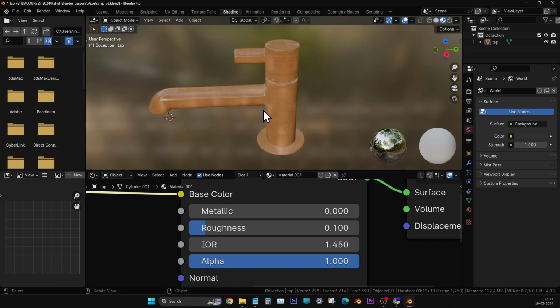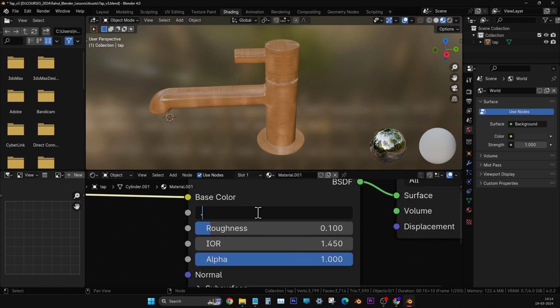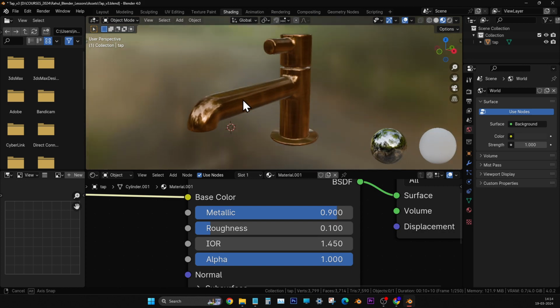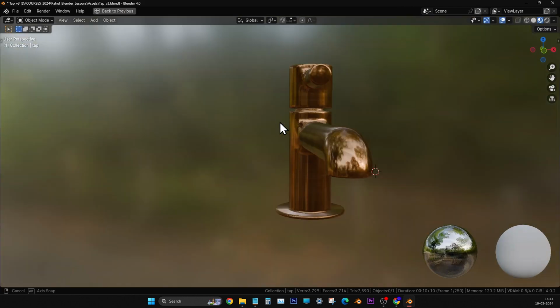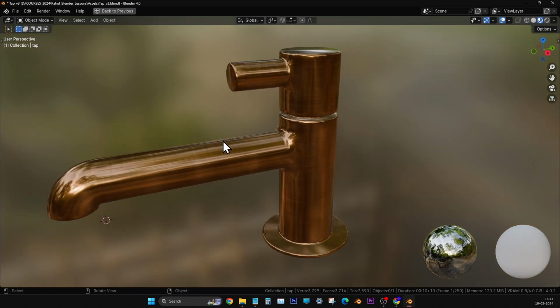So how to bring the metallic effect? Here we have the metallic factor in the Principled BSDF. Let's increase the metallic to 0.9 or something. You see, now it has become metallic. Tomorrow we are going to make it not so shiny, because some bump will be there and little scratches will be there. All that we are going to create tomorrow using only procedural textures. We are not going to paint any texture. We will use the procedural textures existing inside Blender.